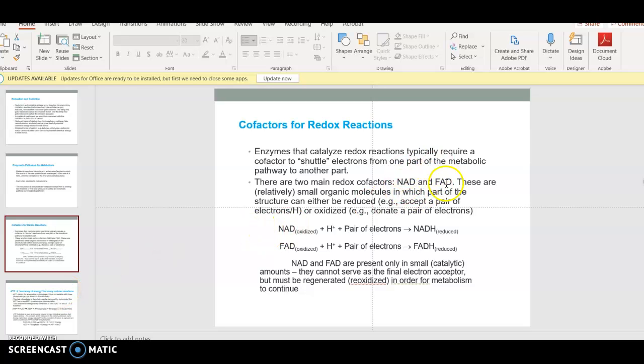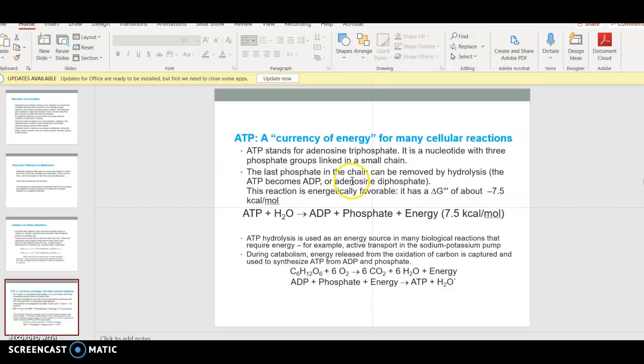I think you know the importance of NAD plus and FAD plus during one of the reactions. I forgot the name, whereby the lactic acid formed must be transported to the liver, because the liver needs to turn this NADH back to NAD plus. You can take a look later on during the biochemistry lecture.